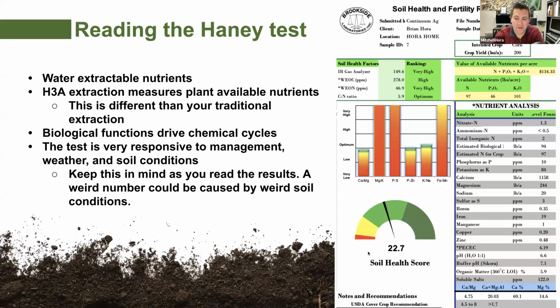Okay, so these parameters get rolled into the soil health score, and this is just an overall metric of how's your biology doing, how's your soil health doing. I like to look at this. I think it's kind of interesting, but most important are the individual components that go into the score. We've got to make sure that the individual components are sitting where they need to be, because they're going to influence the score, and you can get some anomalies within the score if one or two of these components is kind of out of whack.